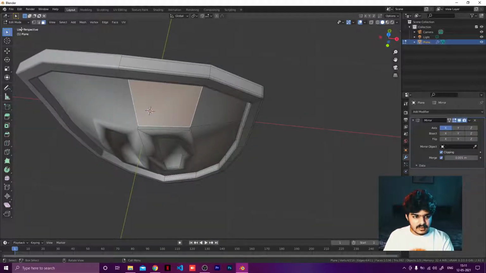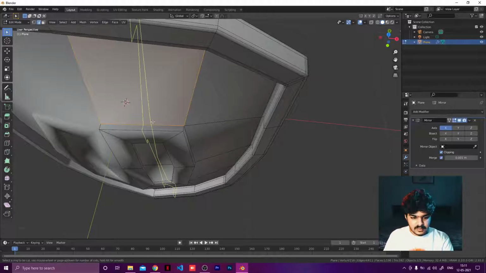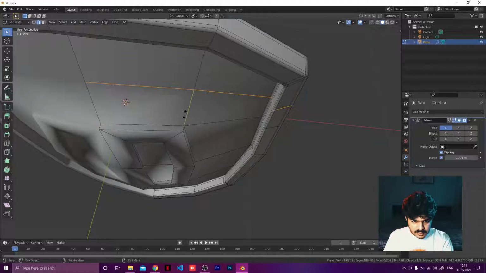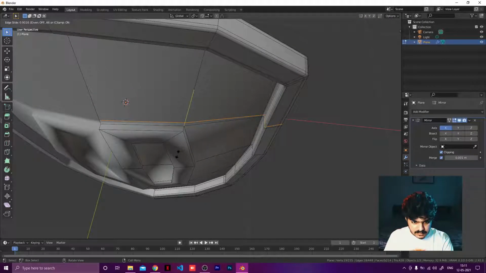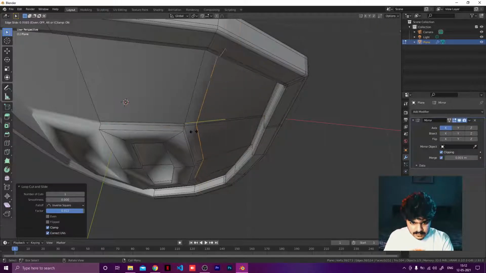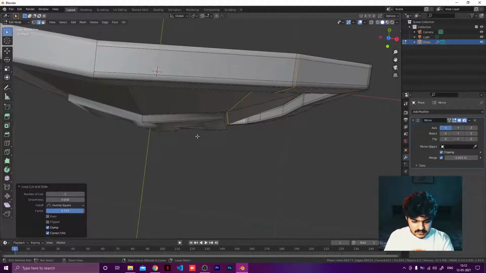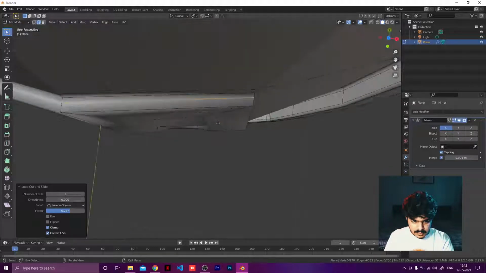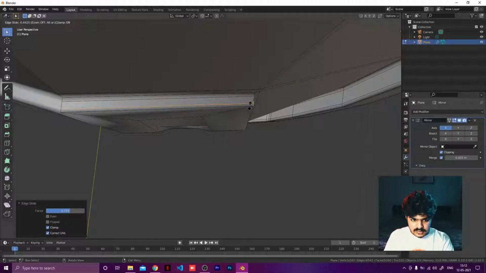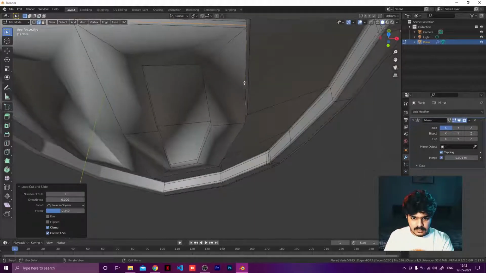Now again, we have to move back to all the loop cuts, because otherwise these loop cuts are not going to show up on this. So let's make these loop cuts, one very close to this one, one very close to this one. From this direction I need a loop cut right around here, and maybe I can grab it even further. One more loop cut in this direction. Okay, cool.